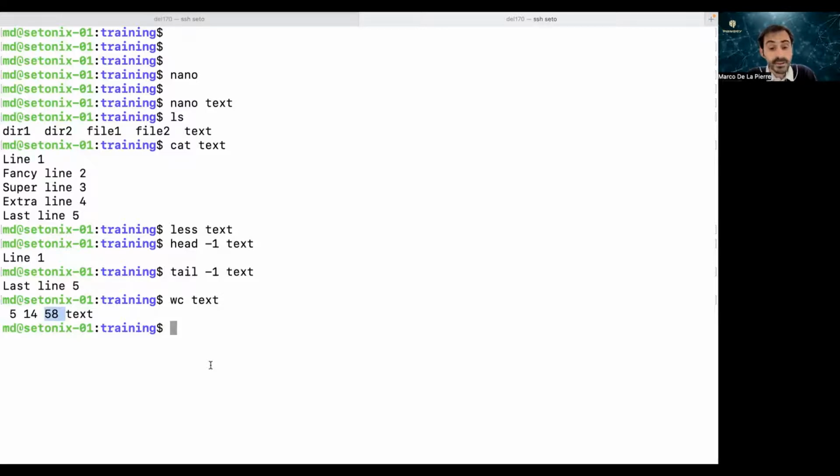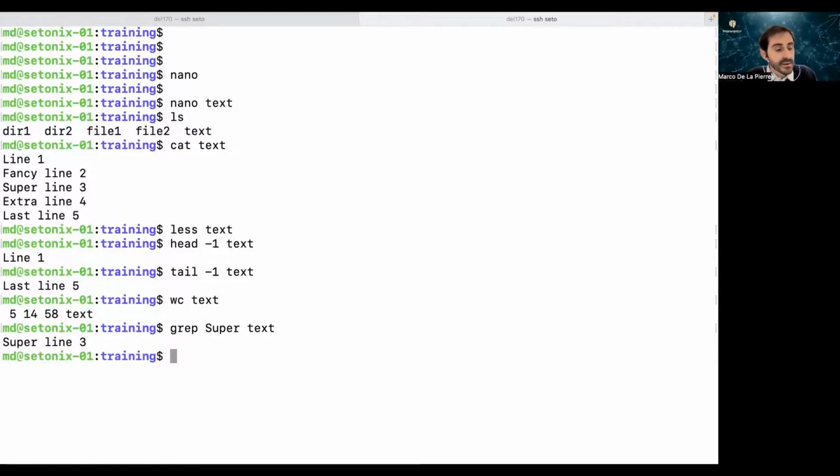The command grep is really, really powerful and useful. Grep stands for GNU regular expression print. GNU is a collection of lots of Linux and Bash tools. So grep will report on the lines of a file that match a given string. Let's go grep super in the text file, it will search for lines containing the word super. Here we go. This can be quite handy.